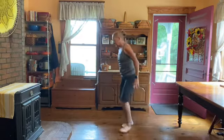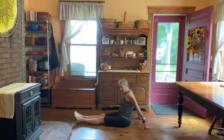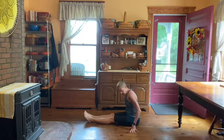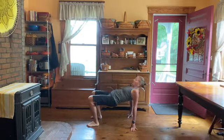Okay, then I'm going to have a seat. And I'm going to put my hands way up here, not back here behind my hips, but way up here in front of my hips, out far enough that they're not bumping into my body. Then I put my feet flat on the floor and lift my butt up in the air so my back is in tabletop. This is called tabletop.